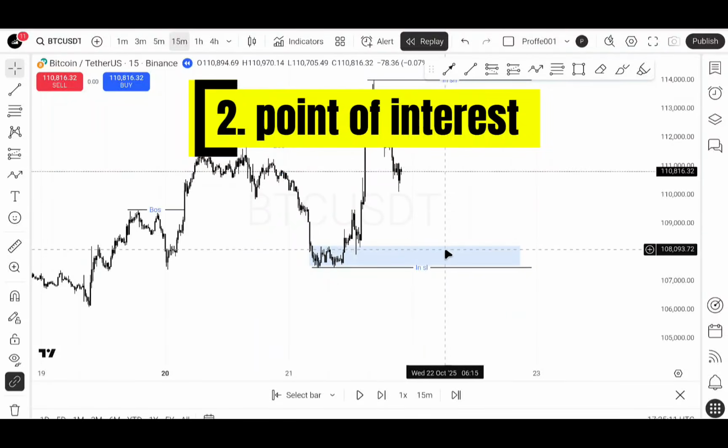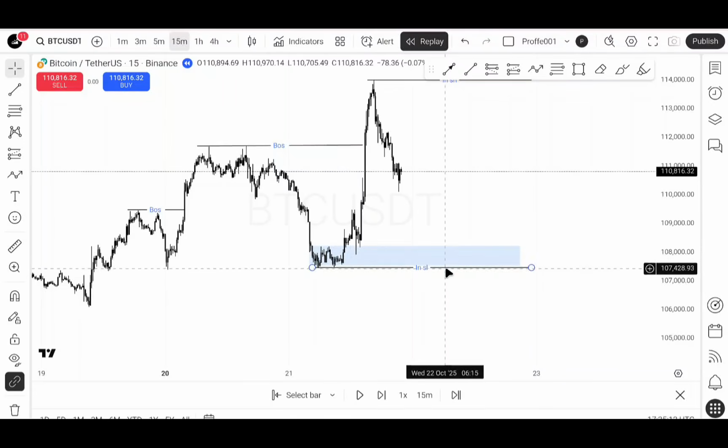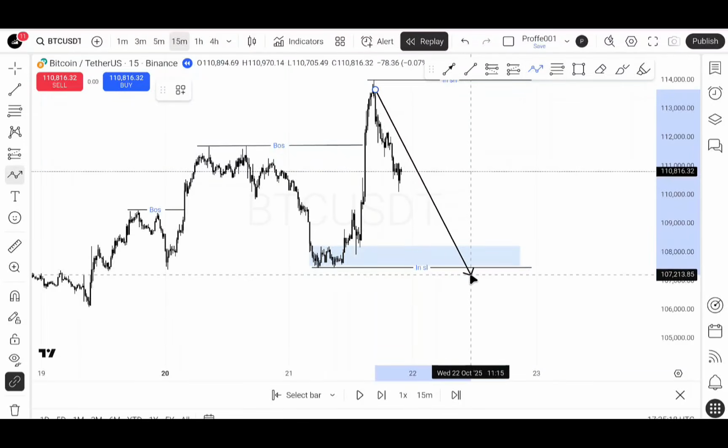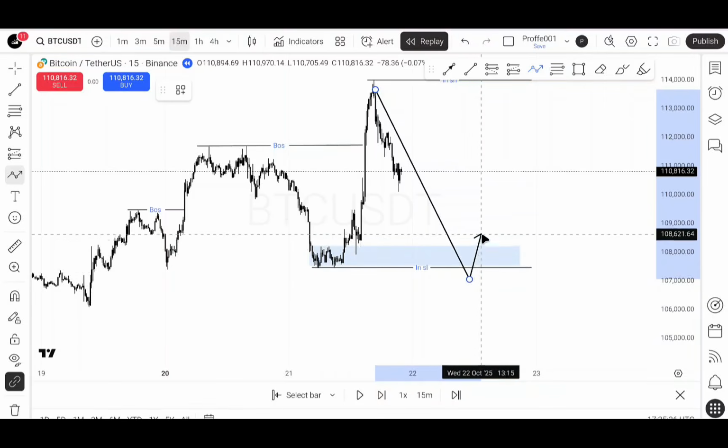But then most of the time the market tends to liquidate this place here with a wick. The market tends to liquidate your lows or your highs before going in your direction with a wick. When the liquidation comes with a wick, it means that it's just a sweep of liquidity. But when the liquidation happens with the body of the candle, it means that is a different thing entirely, either a change of character or a break of structure.